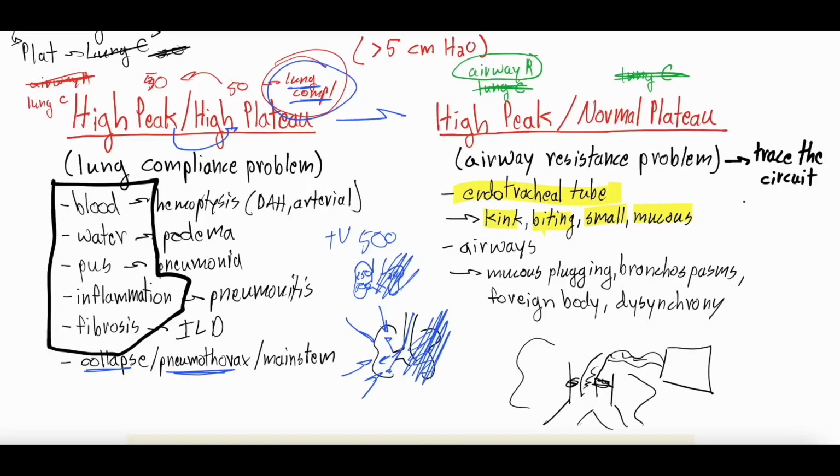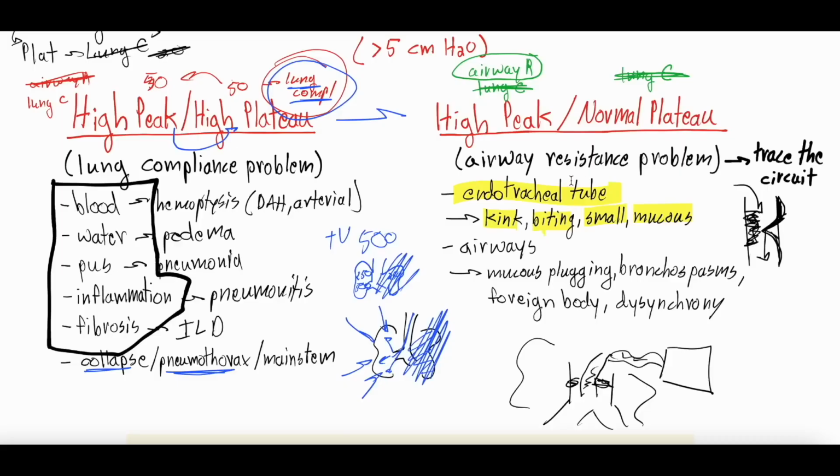I'm just going to draw an endotracheal tube, right? If you're trying to flow air through this endotracheal tube, and let's say there's mucus built up on the side, you got a big Goomba right there. Now that air's trying to flow by a smaller area, and that's going to lead to more resistance. Or let's say the patient's kind of biting down on the endotracheal tube. So instead of this nice flat surface, you have this huge kink in the side because the patient's biting down on it. Again, you're going to have to try to flow that air past a smaller surface, and that's going to cause higher airway resistance, a higher peak pressure.